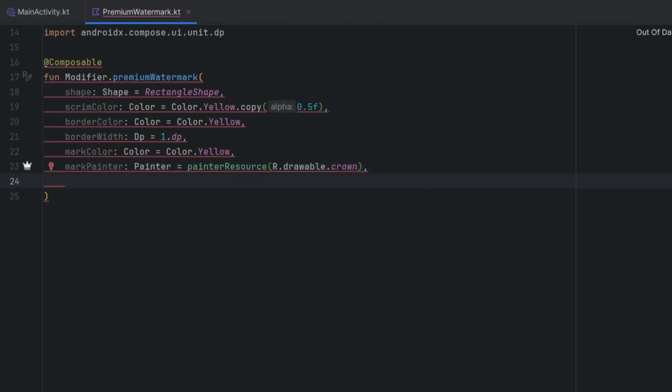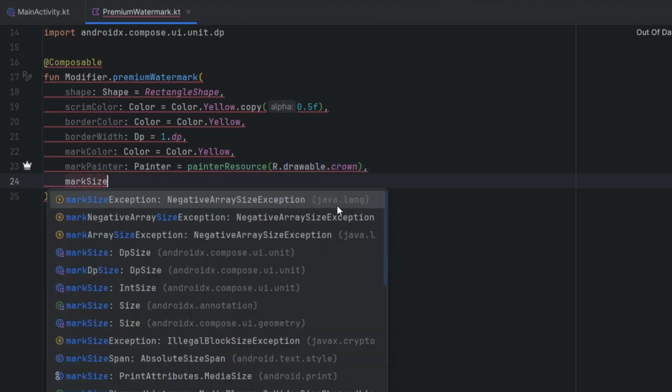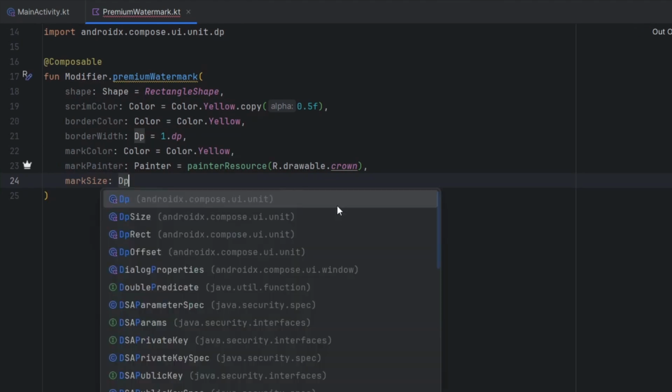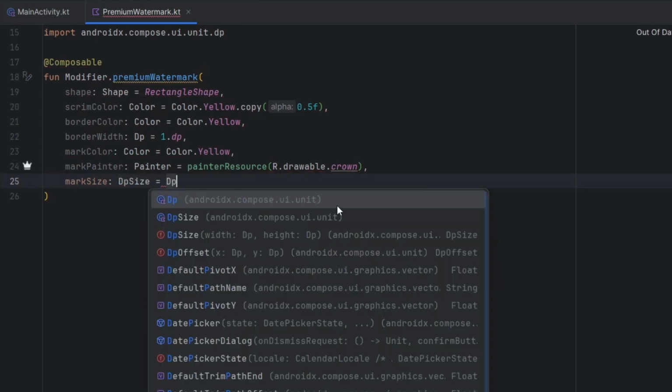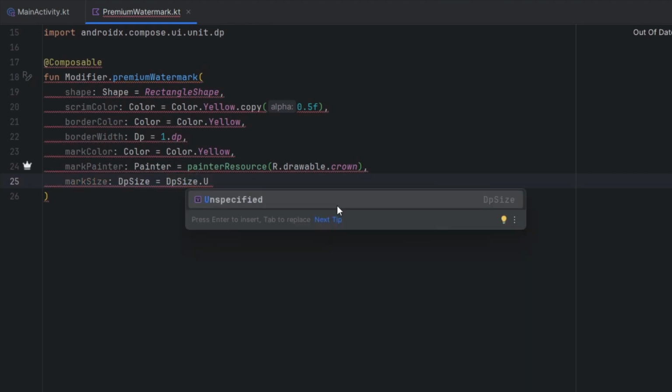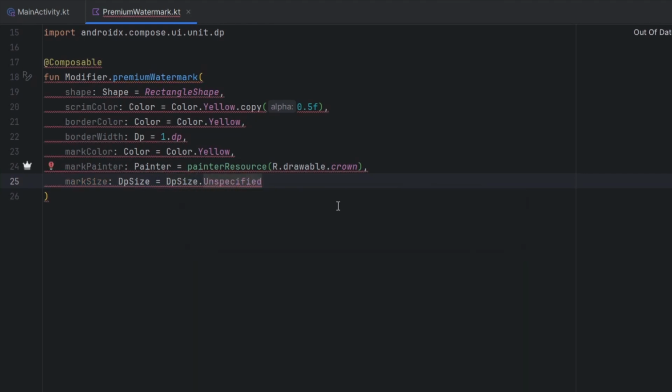Then we need a markSize. And so this should be a DpSize. And by default, I will set it to DpSize.Unspecified. And so what exactly this unspecified means, we will discover later. But I will say that then we will assign a default value.